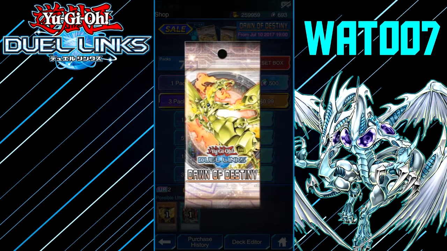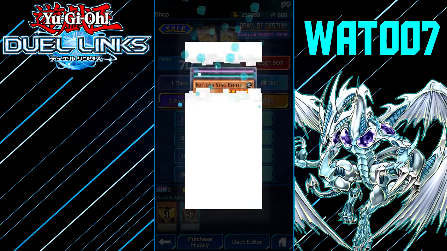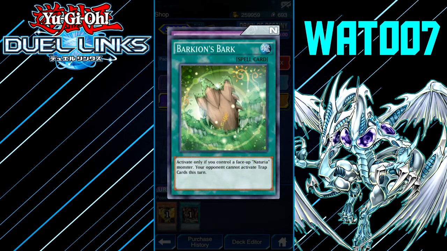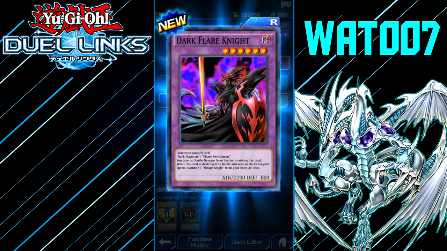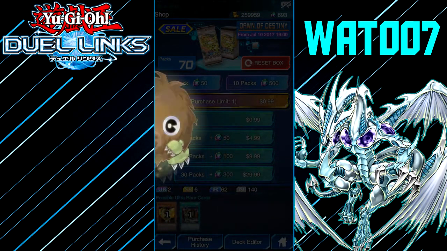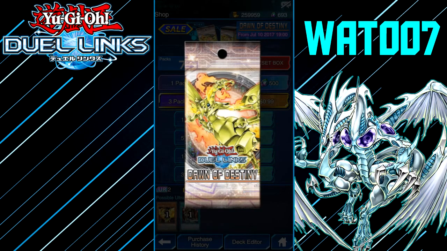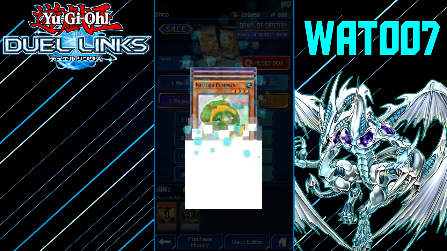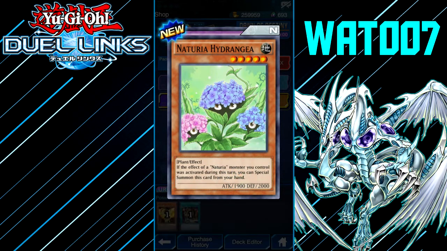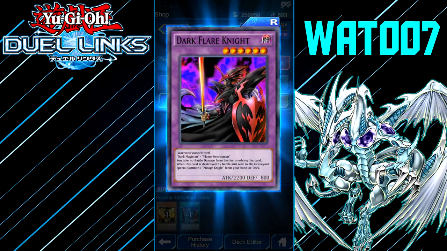Okay, is it gonna give us something good? This time there's three Kuribohs. Oh, we got one of the fusions. Yes, it's a rare. That card looks cool. I'm getting terrible luck here. I just want Tribute to Doom, that's it. Oh, I think we just got the same guy. Cherry Pumpkin, same guy.